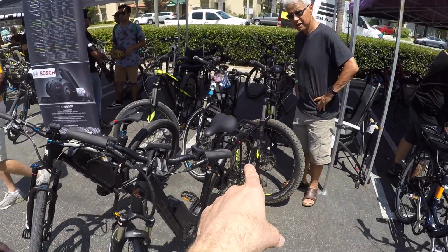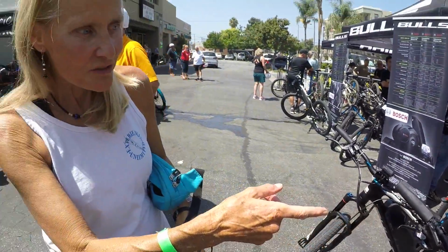This has a rack too, right? So you got the rack and the fenders, and if you're going to use it for utility, it's a good thing. So I'm going to get greater range. I might go 5 miles a day to do my errands. Good. But you might go to the beach with it now too. I'll go further. You guys can go together, right? Yeah. He'll more likely go, and I'll go places where they're bigger hills. Now I'm like, well, that's a big hill.